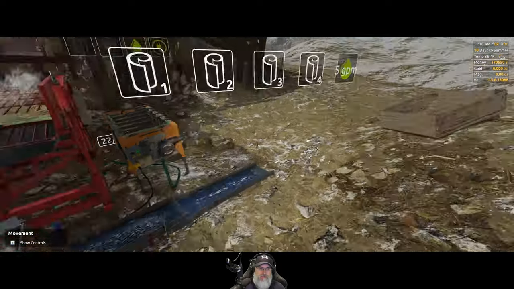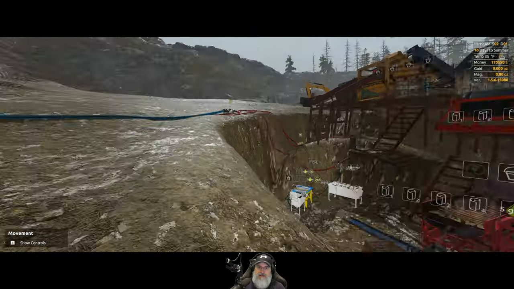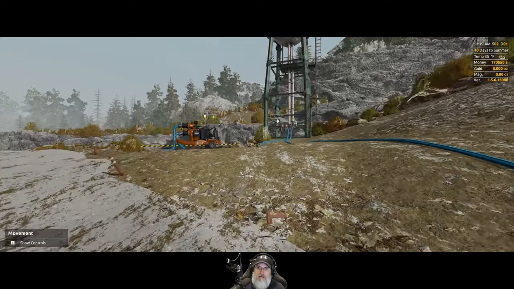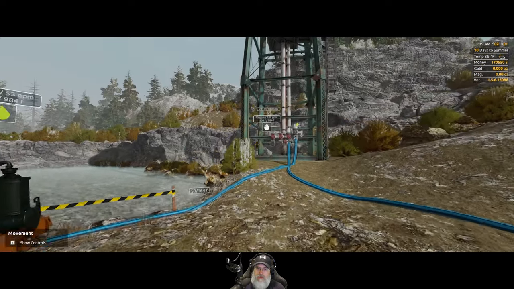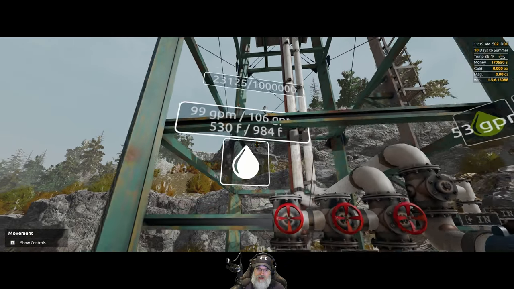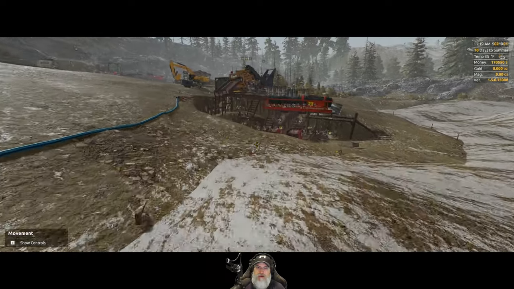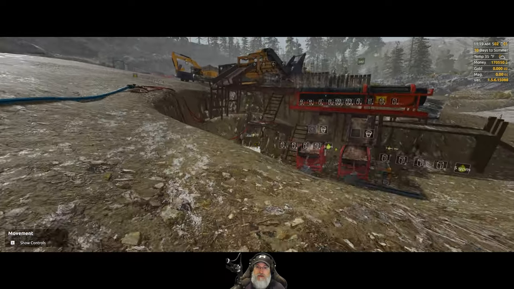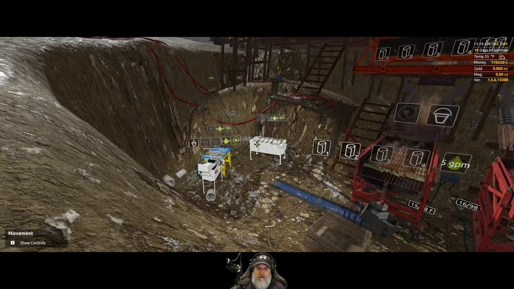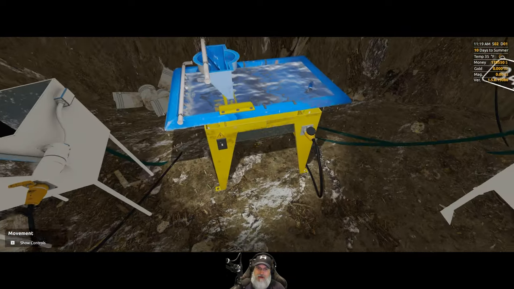Okay, so that's a full water load there. And it's up to 99 gallons per minute, and we still have 106 gallons. So we still have 7 gallons per minute to spare. So I think we're good on the water. Don't think there's anything else that we'd be running water in at the moment. And I'm not necessarily going to have all four of these machines running at exactly the same time anyway.